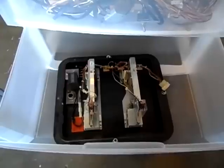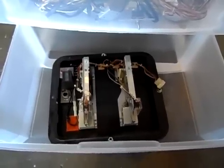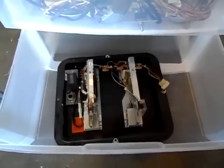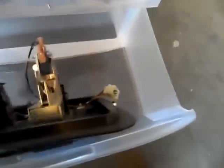Okay, so here we are. Now, like I said, I thought I was just going to get an extra harness, maybe a few extra buttons. But let me show you everything that I got, which was definitely unexpected. So first of all, got basically a complete coin door right here. Upside down, but yeah.